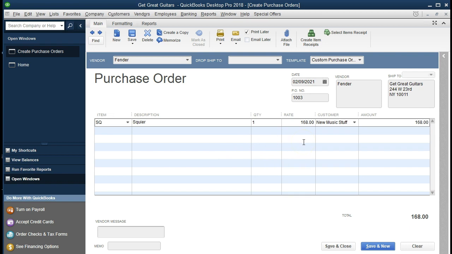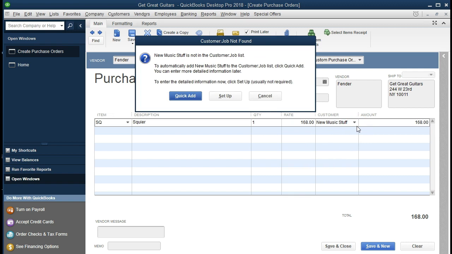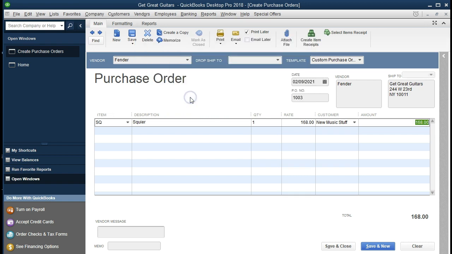And again, it's a new customer, so we're just going to type that in. It's not going to be in the drop down. And once we say tab, we're going to set up this new customer. Now, again, I'm going to use the quick add just so we can move forward with this. That's all we need for the purchase order. However, if it were a new customer, we would probably want the address and make sure that we have everything in our database program within QuickBooks. But we're going to say quick add here in order to just have enough information for the purchase order. Then I'm going to say save and new. We're going to record this with a save and new.